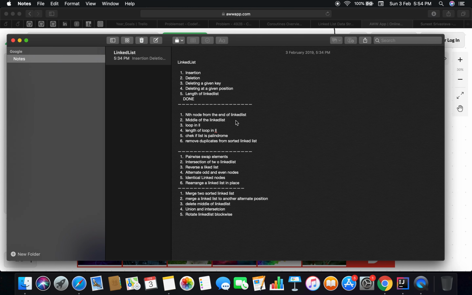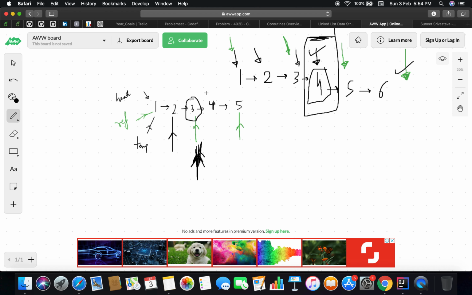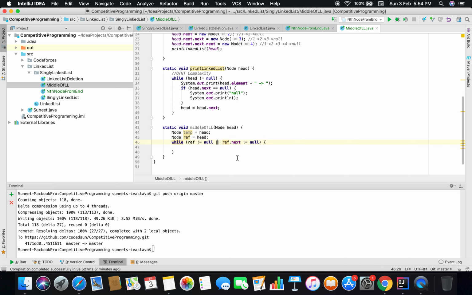Let's just code that. Let me think one more time. What is the middle of the linked list exactly? Because for this case, this will point here. The ref will go to null. So before coding directly, you can think of the solution and take time to work out what exactly can be done. So yes, have some time, and I'm thinking, okay, can there be an AND condition?